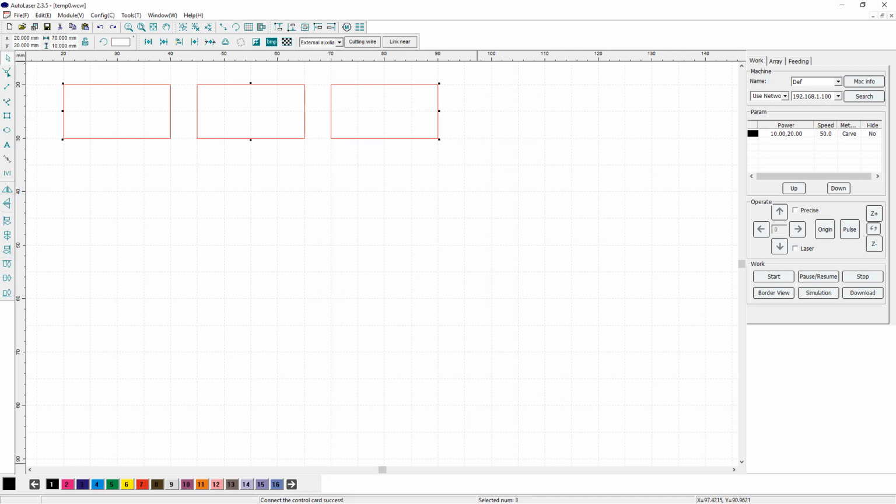Now run the job on the laser after setting everything in place on the laser bed. When the job is complete, using the straight edge, if all the lines begin and end at the same location, then the laser is okay at 50 millimeters per second. It doesn't need any compensation. You can continue on to higher speeds, 100 millimeters per second, 200 millimeters per second, and test those. You can go to higher speeds as well, depending on the laser model that you have. At some point of increasing the speed, you will start to see that the lines do not begin or end at the same locations. These are the speeds that you will need compensation.